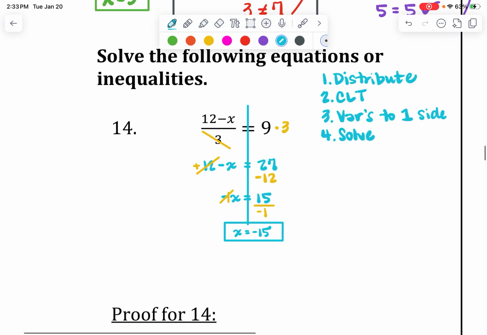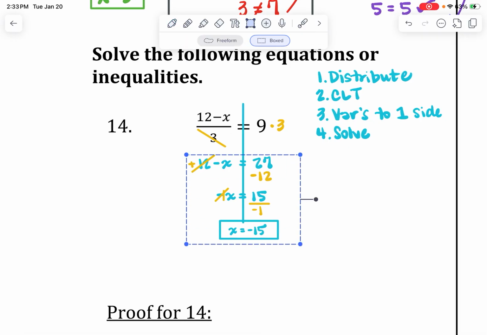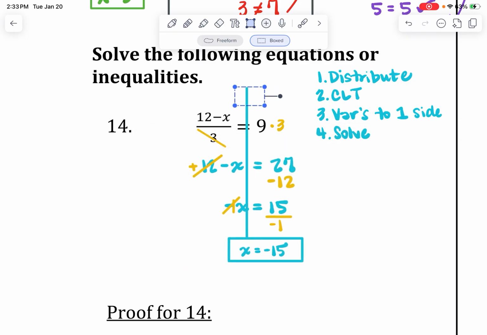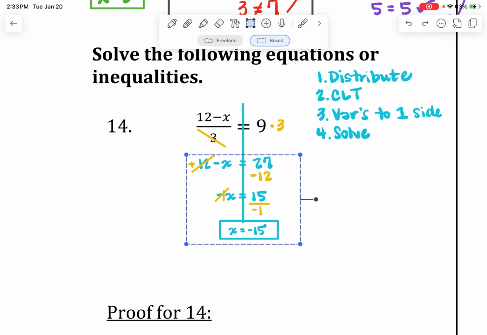Now, you have the luxury on your test tomorrow, right? Whenever you have an equation, you can plug it in and check all of your answers. And I highly suggest you do that, right? Oh my goodness, I just messed the whole thing up. I'm just going to leave it like that. Because it takes less than 10 seconds and it will ensure that you didn't make a silly math mistake, because the only mistakes I'm really seeing on y'all's quizzes and homeworks are silly math mistakes, right? Like wrong integer math and that kind of stuff.